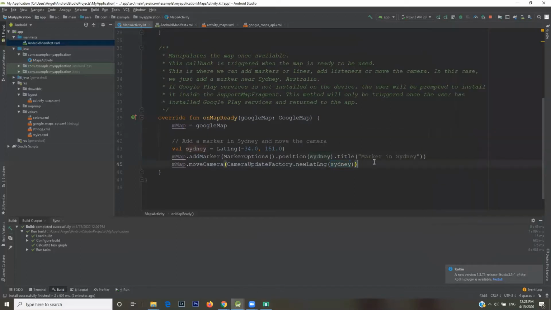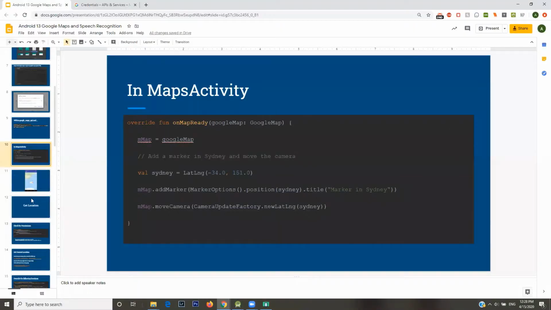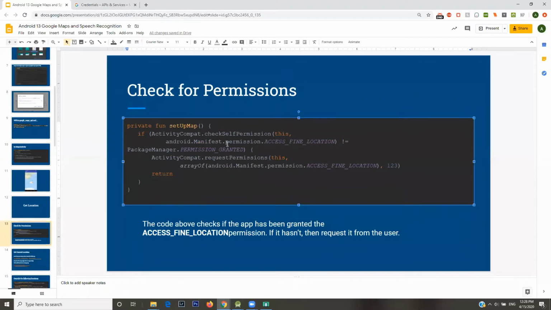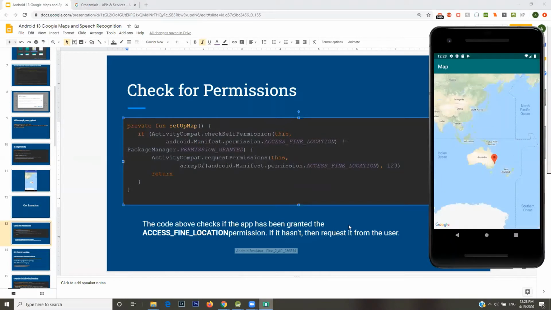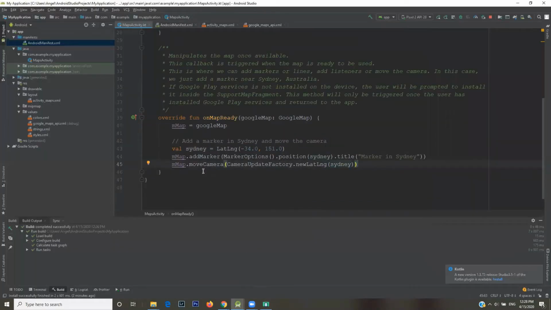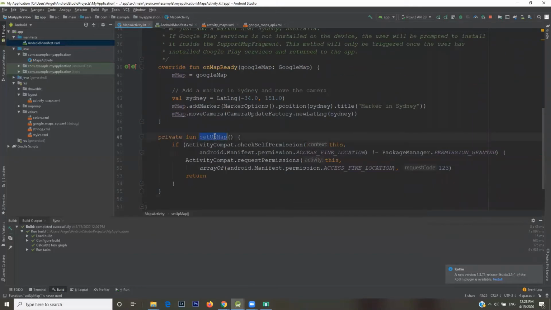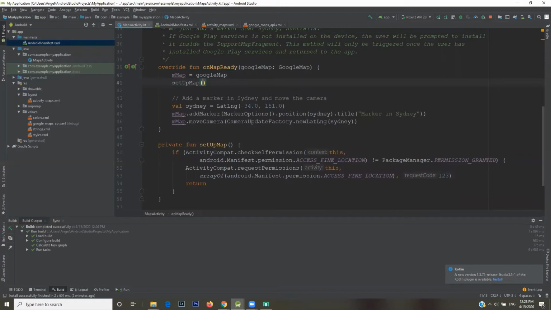That's interesting, but we also want to be able to get our own location. To do that, you have to first check for permissions, just to be safe, and see if you already have access to find location. Find location is the specific location of your device. I just wrote a function called setupMap, and whatever else I'm going to do, I'm going to add in here. I'm just using an if statement to check if we already have permission for access find location, and if not, we're going to request that permission. It's the same thing that we've been doing for camera, gallery, and so on. I'm going to call this function in onMapReady, and let's comment out the rest of this.